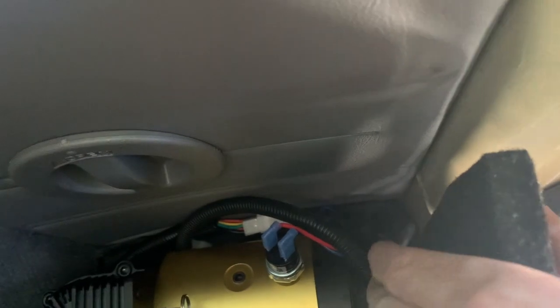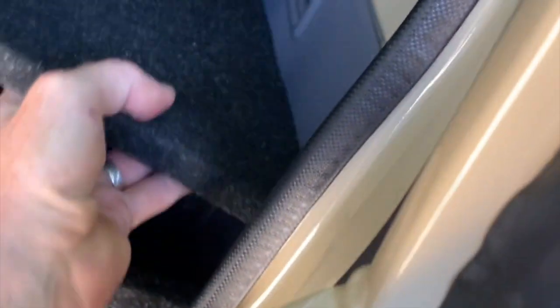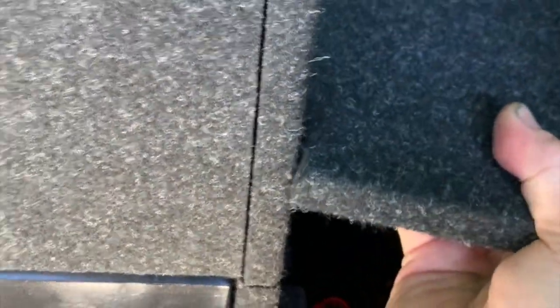Fuse and relays are all mounted on the back of the panel here. And then that's all tucked away by the covering up of this wing. So the wing goes on in that location. It's a bit tight, which is probably what you want. And then you wouldn't know that the air compressor's in there.